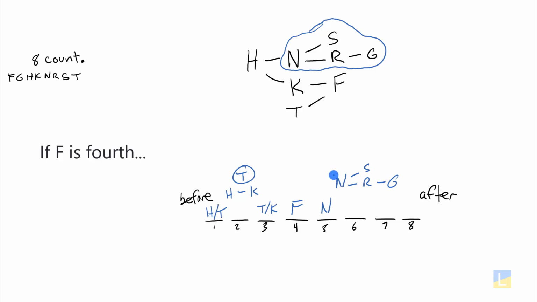Now one more step we can take is to actually just cross off this N because we've already put it down. Now do you see that this S gets to go anywhere in 6, 7, or 8, and you're going to have an R before G. That means slot 6 is either going to be R or S, because it can never be G, and slot 8 is either going to be G or S, because the R is never going to fit there.